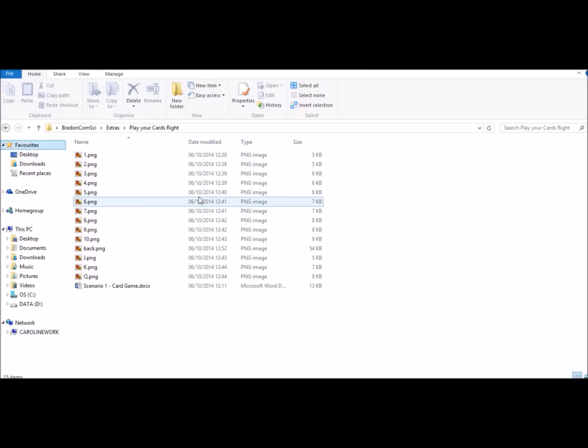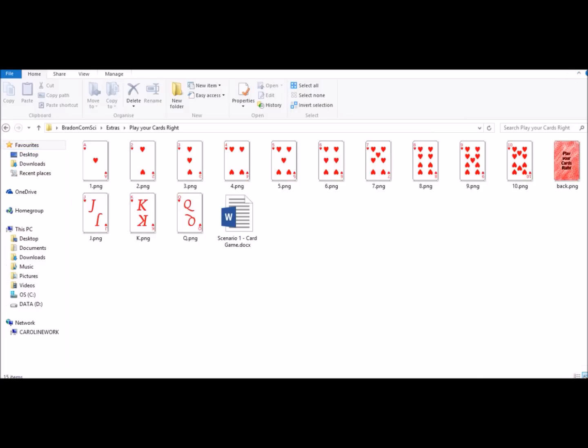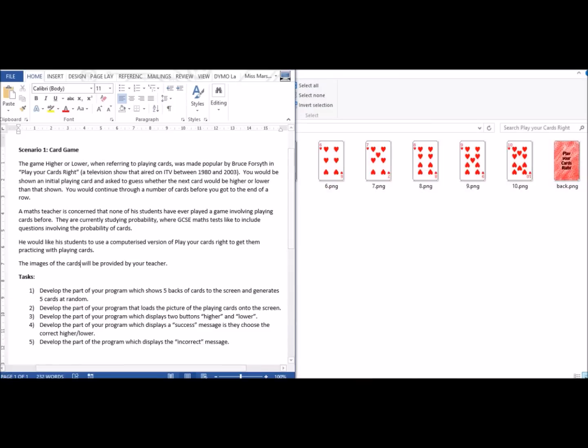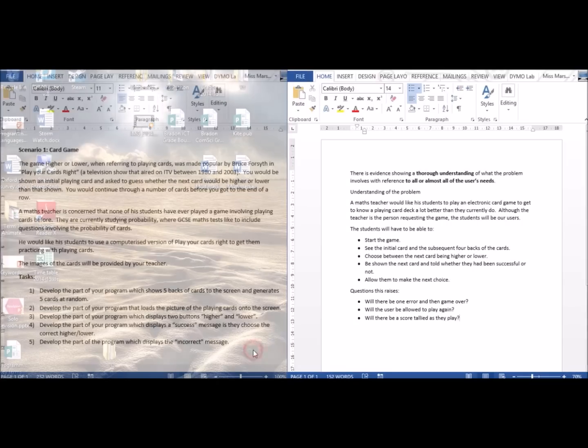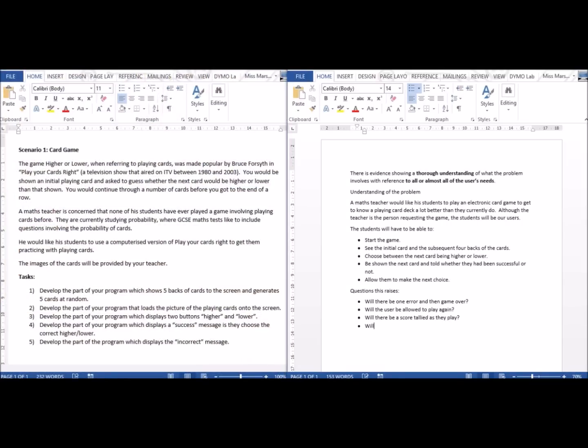Alright, it gives me the cards, so I don't have to create the cards, which is always quite useful. There it is, done there. But it only gives me the suit of hearts and the back of the card. You can see my drawing skills didn't leave a lot to be desired there. Alright, let's have a look. So, it only gives me the set of hearts, so I don't know whether or not we're going to have to future-proof it to be allowed to have the other suits as well. I've got to be honest, if we're looking at the fact that the maths teacher wants us to develop the understanding of how to play cards, that all 4 suits should be there.